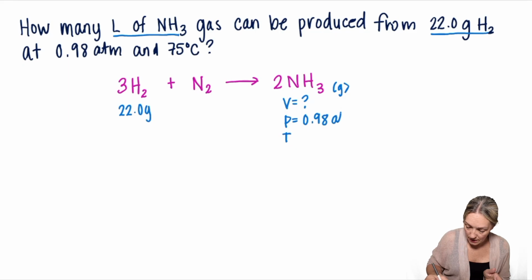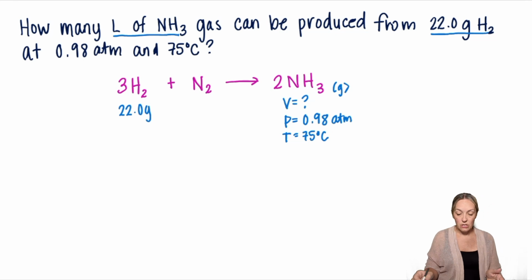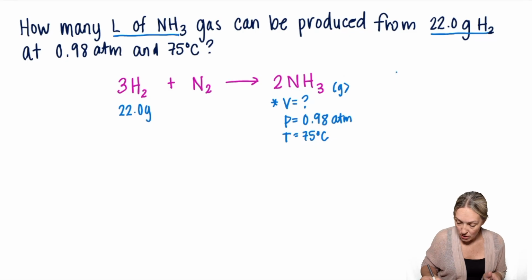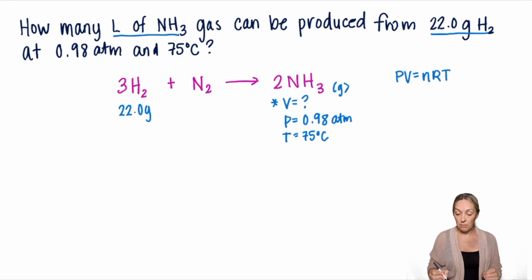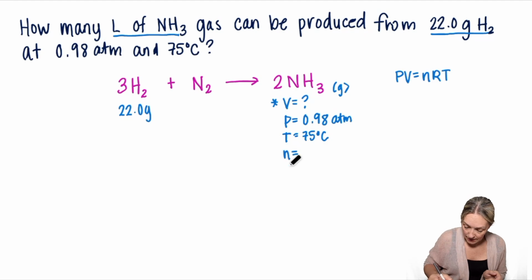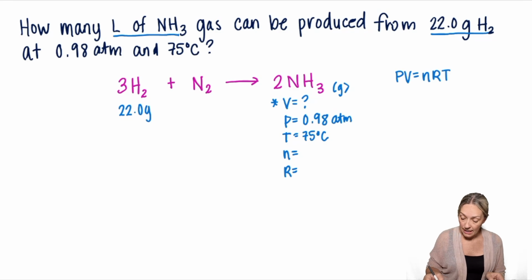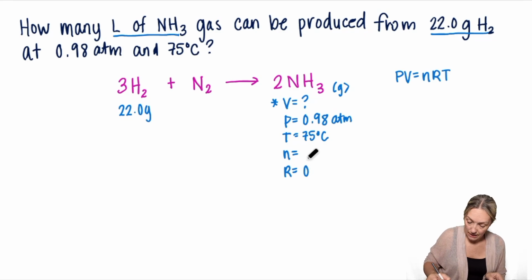We also have a temperature. Our temperature is 75 degrees Celsius. So I've listed everything that I know, and I've identified my ultimate goal here, or my endpoint, which is to find the volume. Because NH3 is a gas, the equation PV equals nRT, or ideal gas law, is going to be important here. If you notice, I have P and V, but I have not identified n or R. R is a constant, and as long as I have atm, liters, moles, and Kelvin, my R value will be 0.0821.